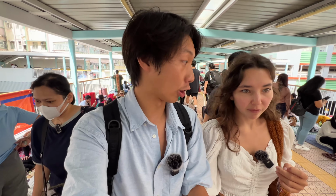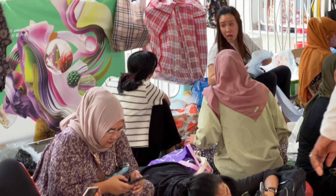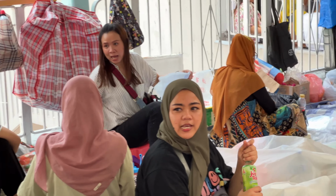The police that you saw just then, they're not really police, they are just hygiene inspectors. Basically, they look at the hygiene environment around Hong Kong. They monitor lots of food stores, or in this case, they're looking at what people are selling to make sure the food is safe. So usually, you could get a fine if you start selling food on the street without a license. That's what they're doing now. They're trying to maintain the order, make sure the Indonesians here are selling safe food. That's why the Indonesians here immediately try to cover up what they're selling with a cover. Because you're not allowed to sell food unless you've got a license.